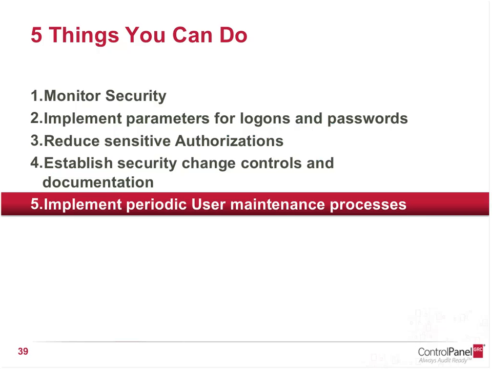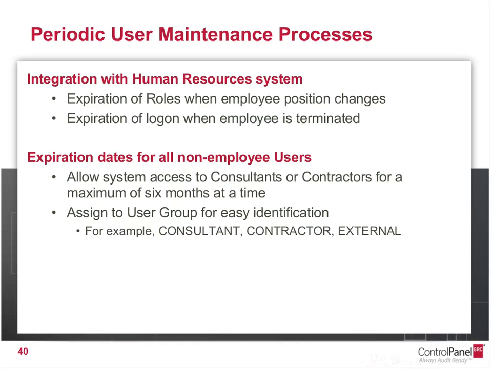So the last section then is just talking about some periodic user maintenance processes that you can do to strengthen your security. So first of all, if you have SAP HR, you can really use some data there. Inside of the SAP HR system, you've got the most important information about your employees, maybe even your contractors, when they join, when they change positions, and when they leave. So if you can integrate that information, you're able to automatically expire logons when an employee is terminated.